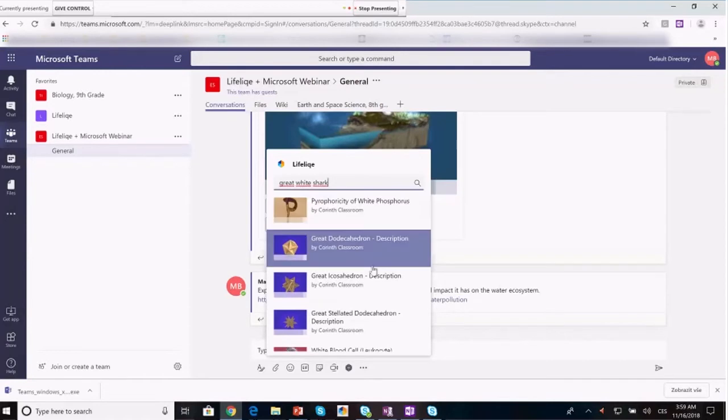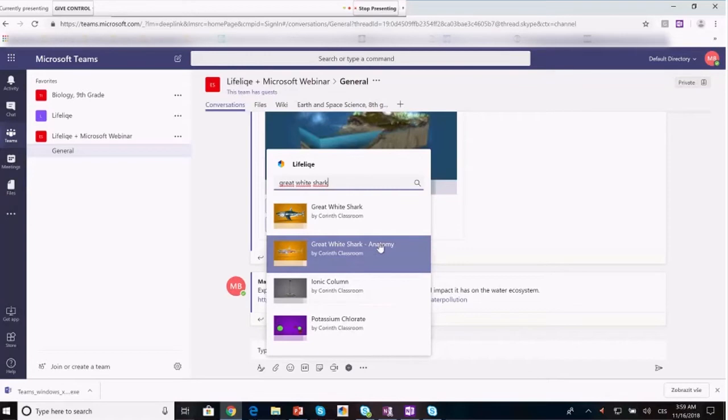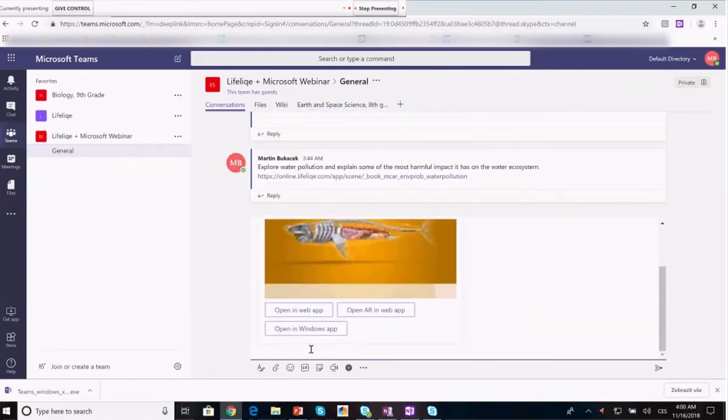And yeah, there we go. So we'll include this in here, and I want my students, which is you at this point, to explore the anatomy of the great white shark and explain how water pollution can harm its crucial organ, the liver.